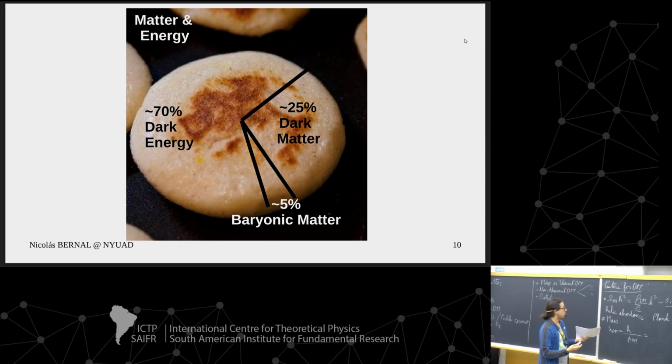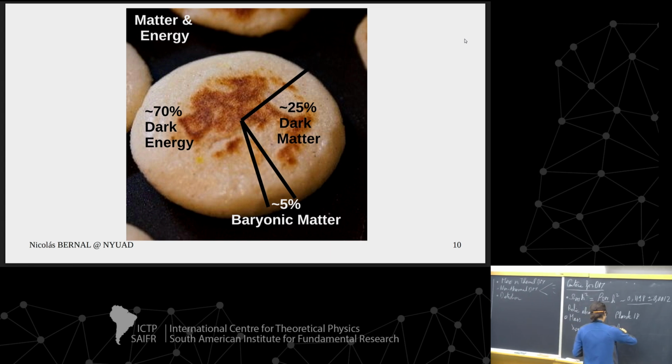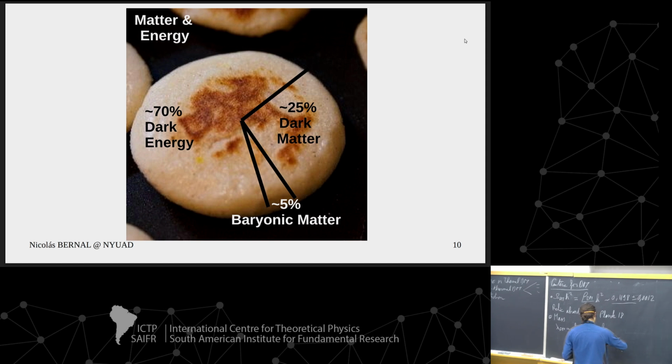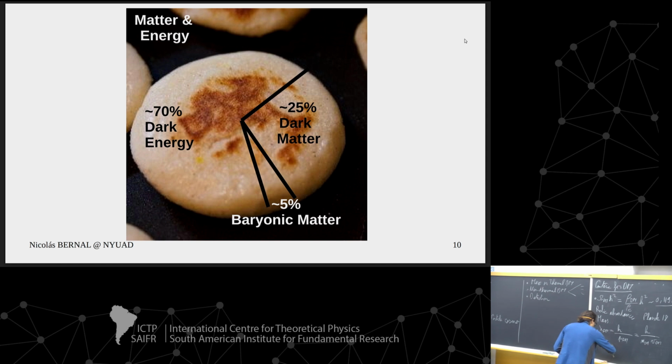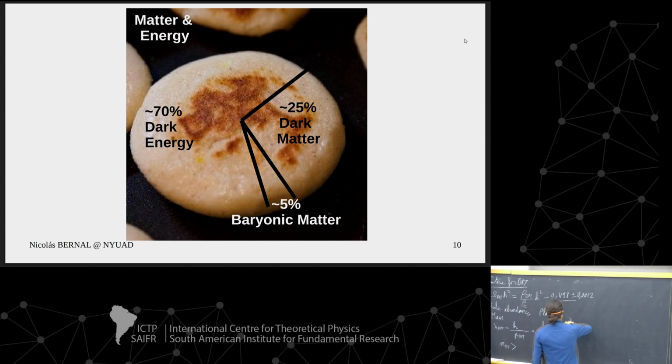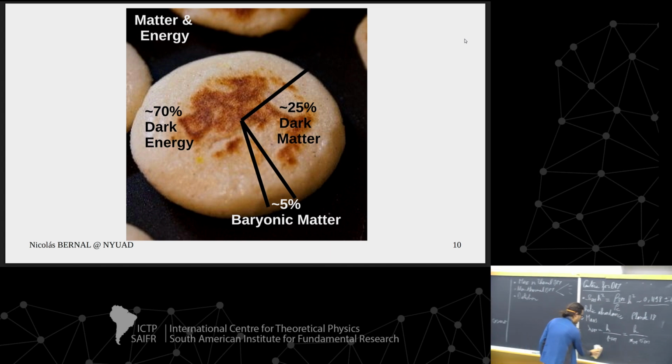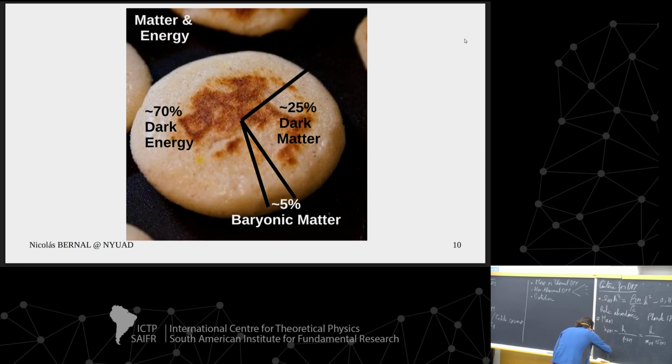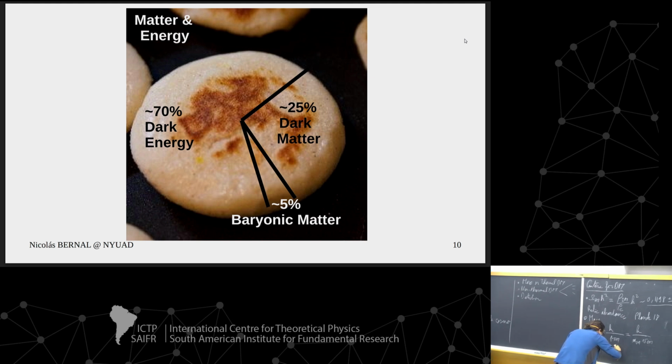Momentum: we want dark matter to be cold, so we want it to be non-relativistic at present, at formation as well. So p is the mass of dark matter times the velocity. Momentum is mass times velocity. So from here, we can extract a lower bound for the dark matter mass. Take into account that the typical size of dwarfs is kiloparsecs, so order kiloparsec.